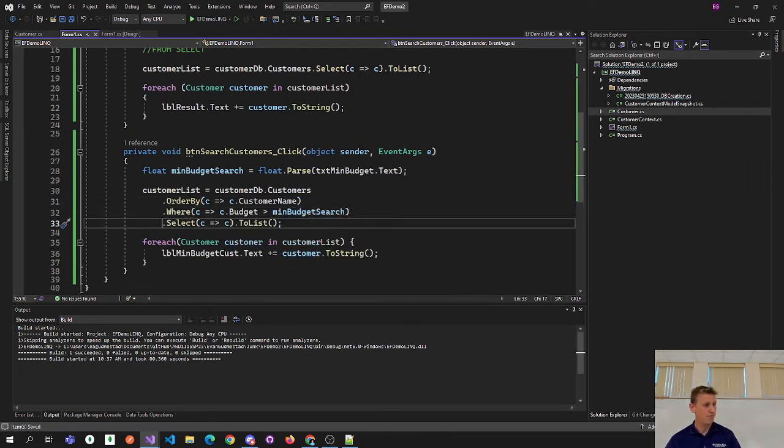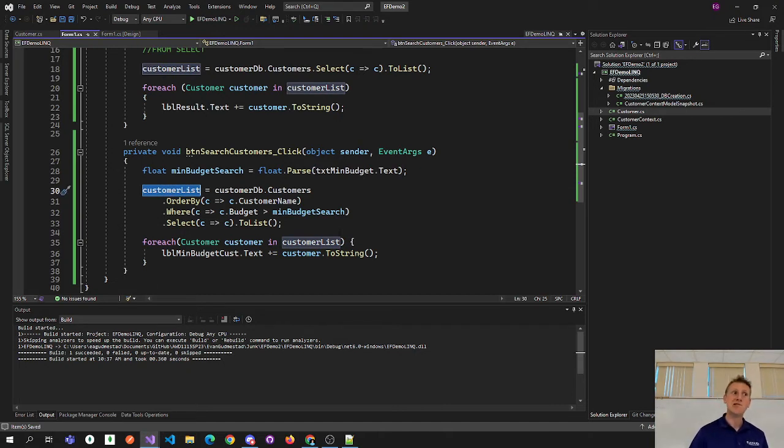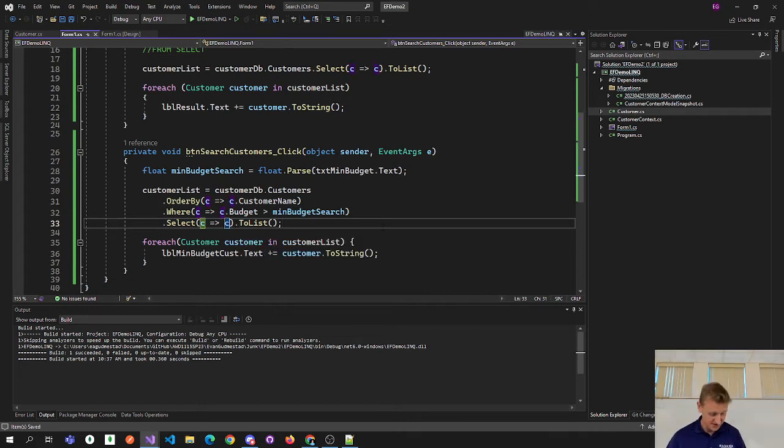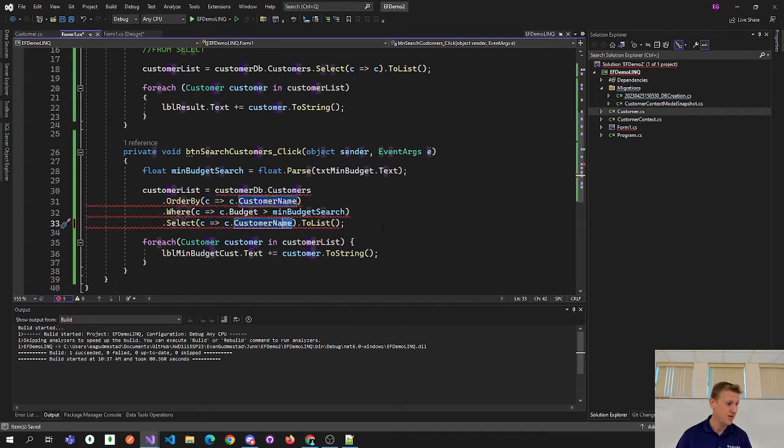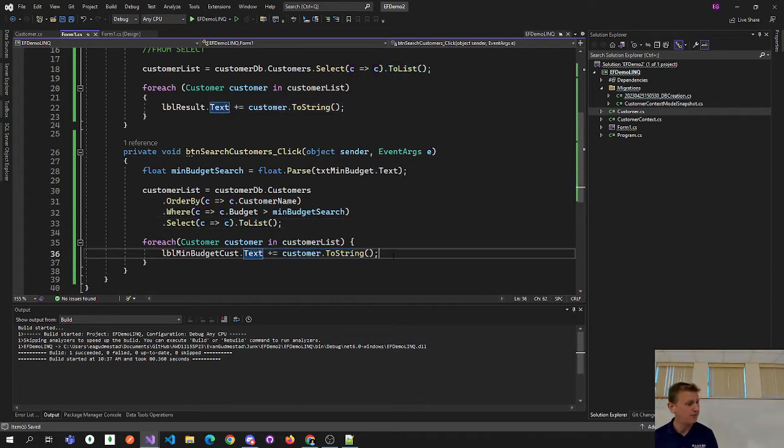Giving you guys this little bit of code makes you very powerful in what you can do, right? Not only can you hit all database records, but now you can hit database records where certain filters exist. You can sort and order by conditions and select. Now, again, if you just want to select pieces here, you could select customer name, but that's not then going to be a list. I'm selecting the whole customer object and then printing it all out.